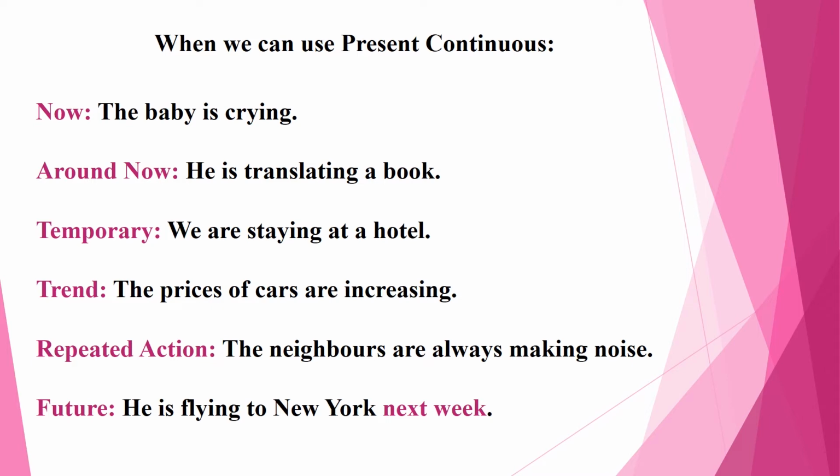Another situation is talking about the future. I know that this tense is present continuous and it's about the present, not past or future. But actually sometimes we can use it to talk about the future, in a special way. For example, if I say he is flying to New York without mentioning the time of flying, it is like he is flying right now. So to use present continuous to talk about the future, you should use a time, like next week, tomorrow, or next year. For example, he is flying to New York next week.